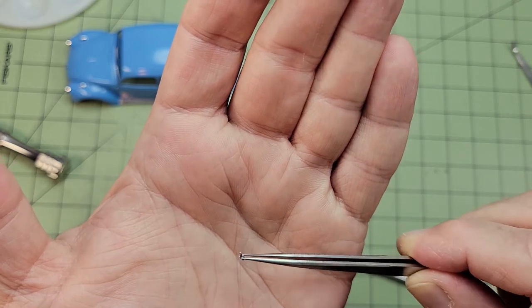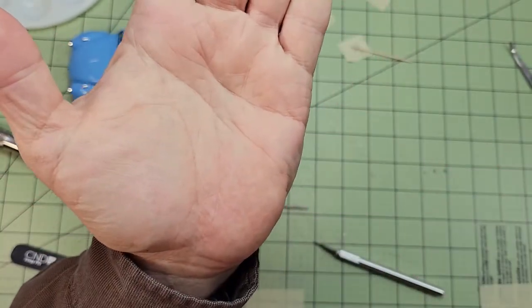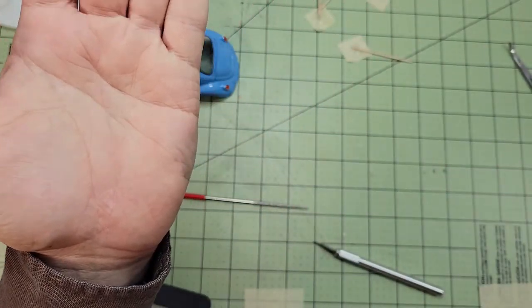Okay, so keep your eye on the latch for the engine cover. Now you see it, now you don't, and I never saw it again.